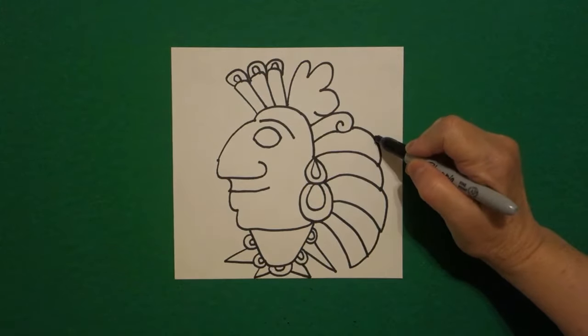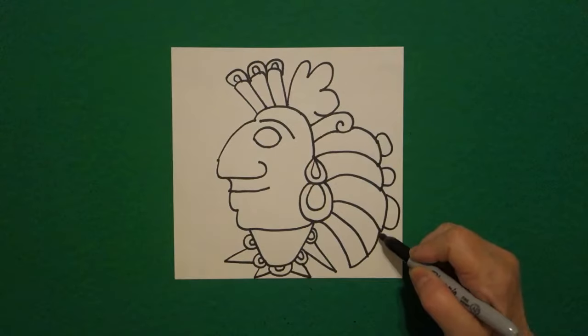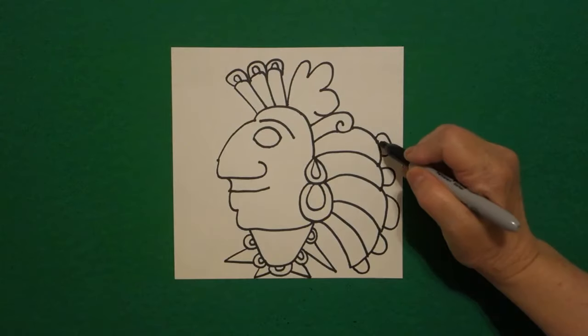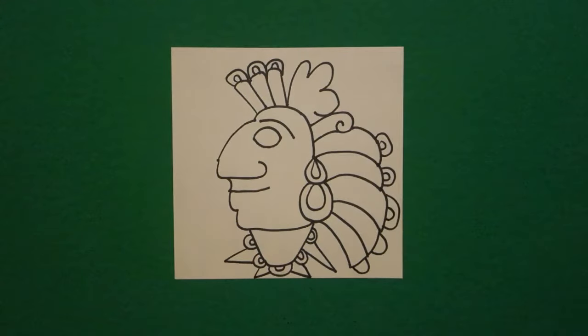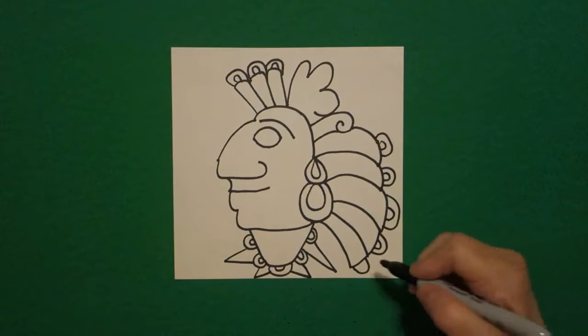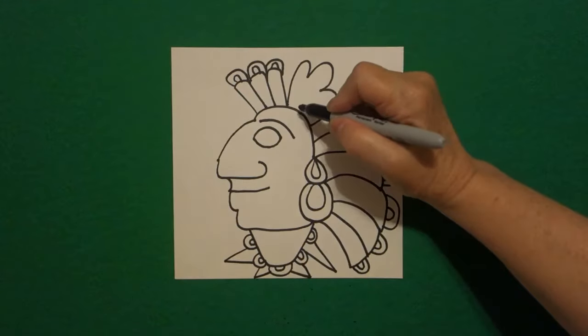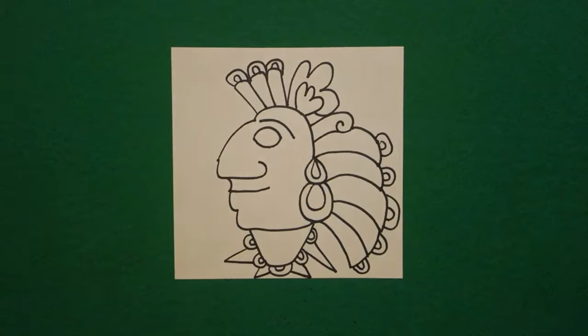Now at the ends, curve line, connect, curve line, connect, and so on. Come back to the top, little curve line, connect, little curve line, connect, and so on. Okay, I come back up here to this section and I'm gonna mimic the lines, curve line, curve line, curve line, connect. Okay, I think that's all. You can tell there's a lot going on here, and what's even more interesting is that they did a lot of this carved into stone.